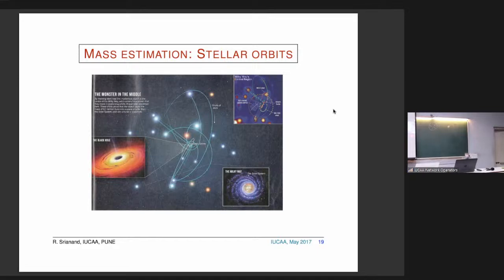So exactly like this, depending upon the angular momentum and the total energy of the system, it can take different kinds of orbit in 3 dimensions. It can go around in a circle. It can be an elliptical orbit with the sun sitting at one of the foci, like that. So by making pictures of these orbits, it is a well constrained problem. You are looking at different objects moving at different speeds, and you will be able to locate and say how much mass is concentrated in the central region.